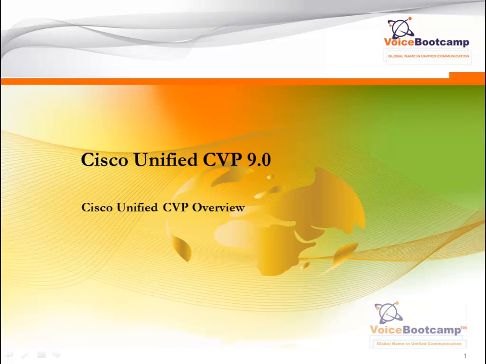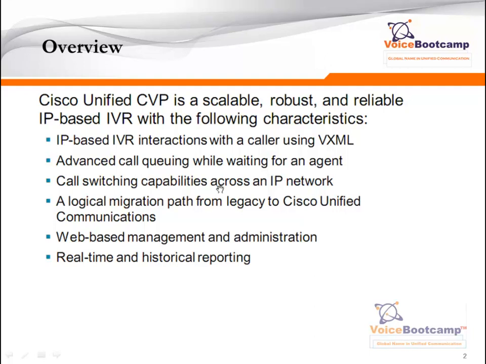In this particular chapter, I'm going to focus on the overview of Cisco Unified CVP. Now, CVP stands for Customer Voice Portal, a contact center application from Cisco Systems. Back in the year 2000, Cisco had a project named Yo-Yo, which was basically designed to focus on creating a multimedia interactive voice response solution using web-based technologies.